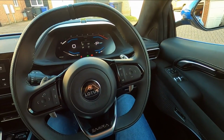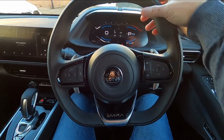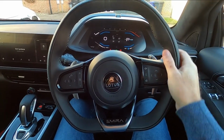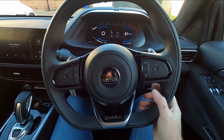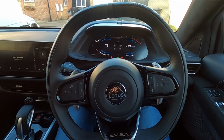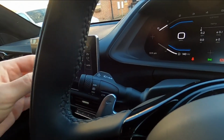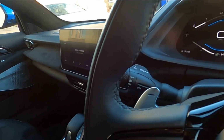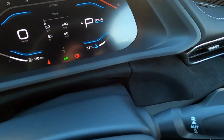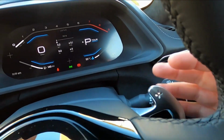Steering wheel, some people have been talking about this, actually they don't like the flat bottom steering wheel, like they can't hold it, and they're talking about the steering wheel being really fat as well. But I'm not sure. I think it's okay, to be fair. But for me, it seems to be okay. I'm not too fussed about that. You've got automatic headlights on here as well, so that's a good thing for Lotus to have. And we've got automatic wipers as well, and obviously your paddle shifts as well.